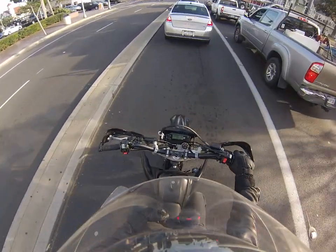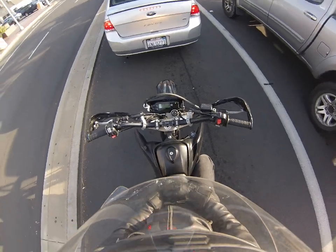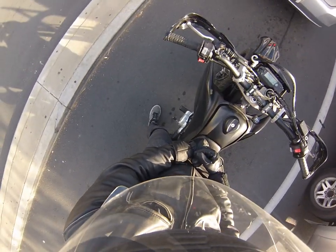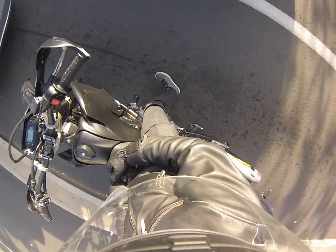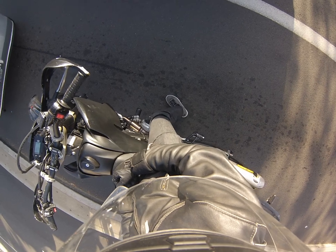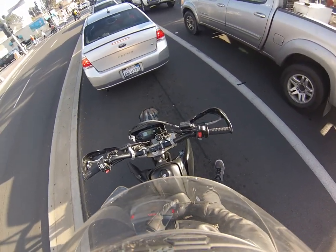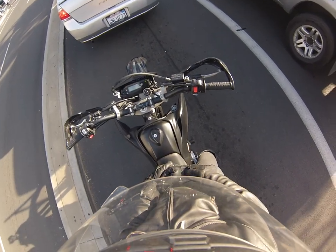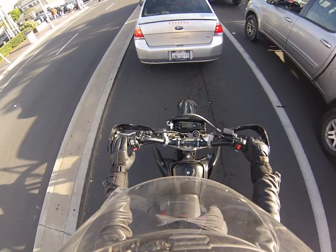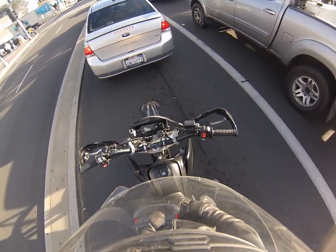But this bike right here, I am 5'10", and this bike feels pretty dang tall, I have to say. Right now, I can get my left foot on the ground fully planted. I'm not putting any pressure on it, but my right foot is kind of hanging. So it is quite a tall bike. If I even it out, I can get on my toes here, but I am about 5'9", 5'10", and 160 pounds for this bike, and it doesn't feel overly cumbersome at all. I can shake this thing around any which way I want, and it'll just take it.